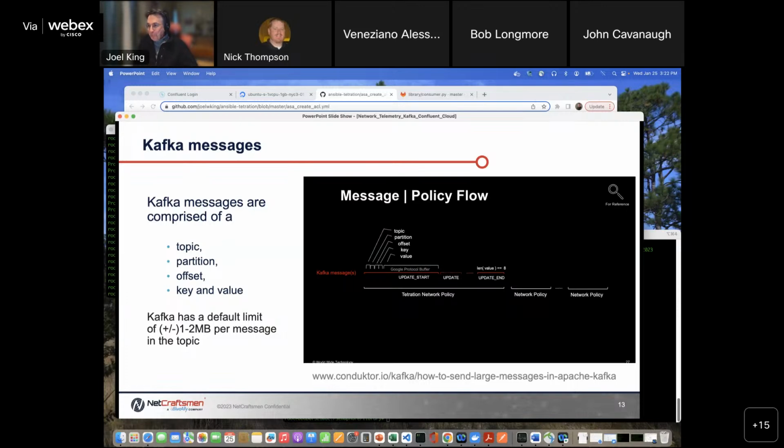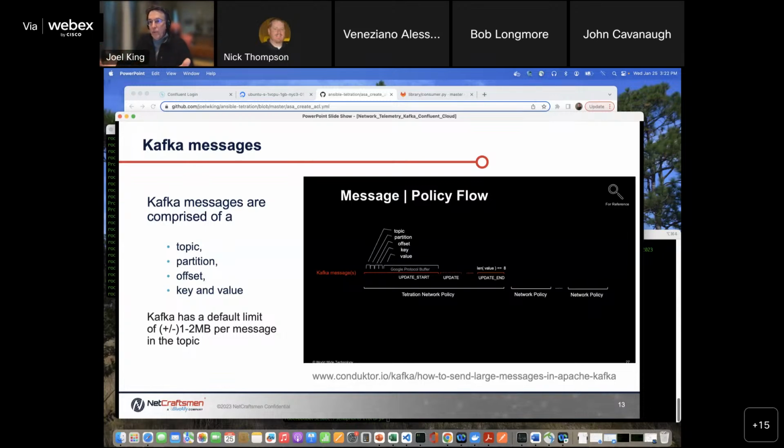But in that example, because of the sheer size of these messages, these protocol buffers could span one or more messages in Kafka. So in the way it was implemented, they would have an update start header, multiple updates, and an update end message that was only 8 bytes, but said that you're done with it.